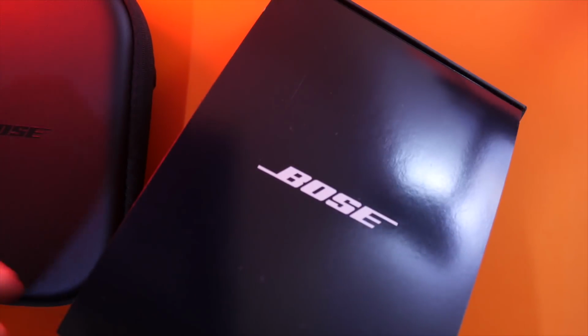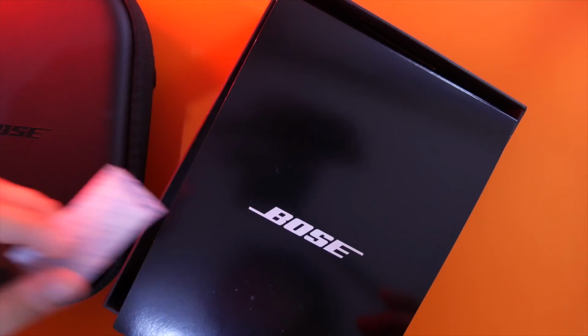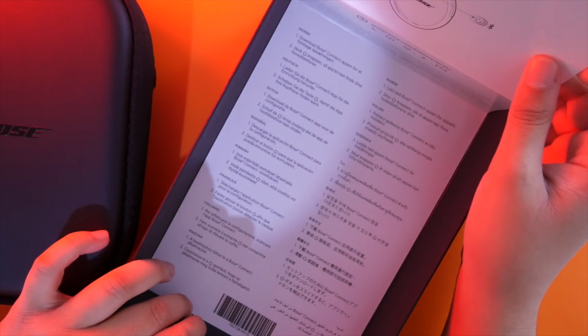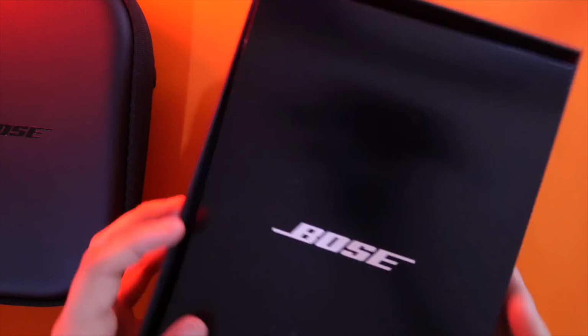So we get a carrying case as well. A bit of silica gel here. You do not want to eat silica gel, in case you didn't know. And just some instructions here in different languages, so we don't really need that. Anything on the back? Nope, nothing on the sides, so that is pretty much it. Let's just get right into this.